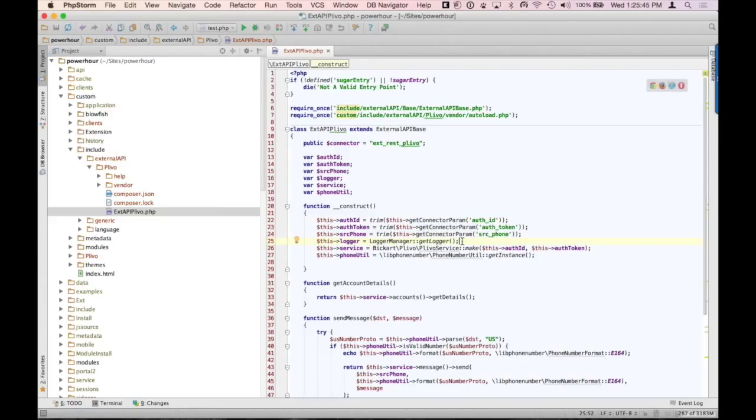I also created an ability to get to the log, so I can easily log something if I'm interested. I created a reference to my service, which again is Bickart Plivo service, and I said, here's my auth ID and my auth token. So anytime this external API gets set up, it's all pre-ready.